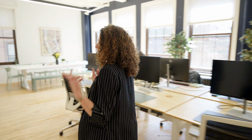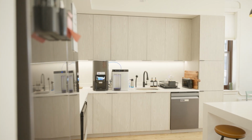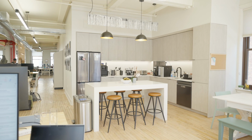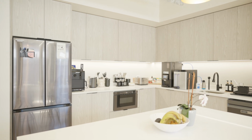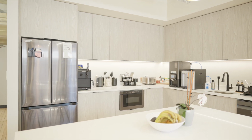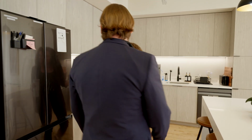All right, so one of our favorite parts of the office and where we spend most of our time, obviously, just like in any house, is the kitchen. We were able to design this really closely with Nomad and their construction team, and we were able to design this one-piece island. I'm not sure how they got it up here, but it looks awesome, and it's been a really great place for us to come together. We have Thursday drinks, so we have our cold brew coffee tap and all of our sparkling water machines, and it's been just a really great place for us to hang out.